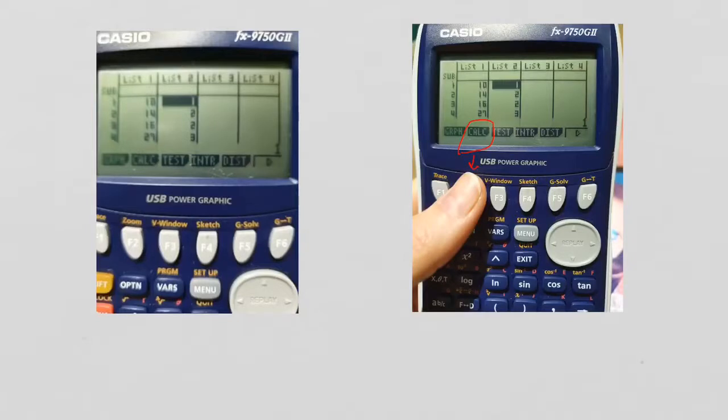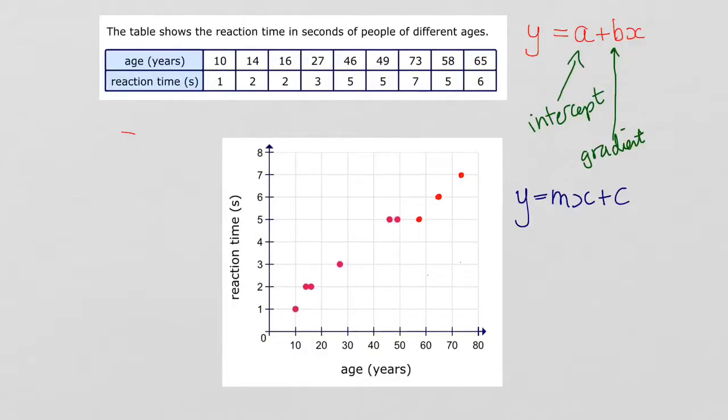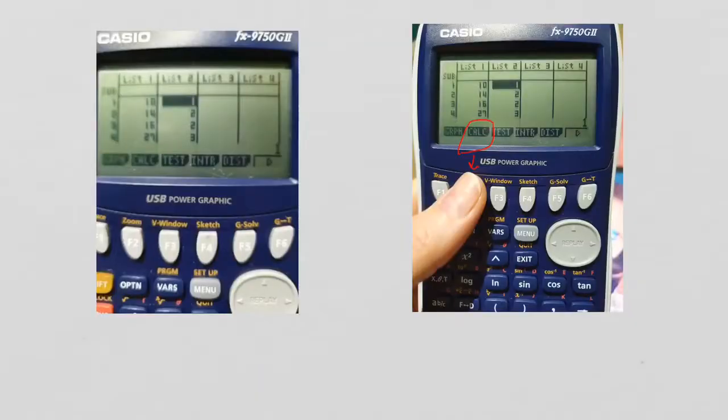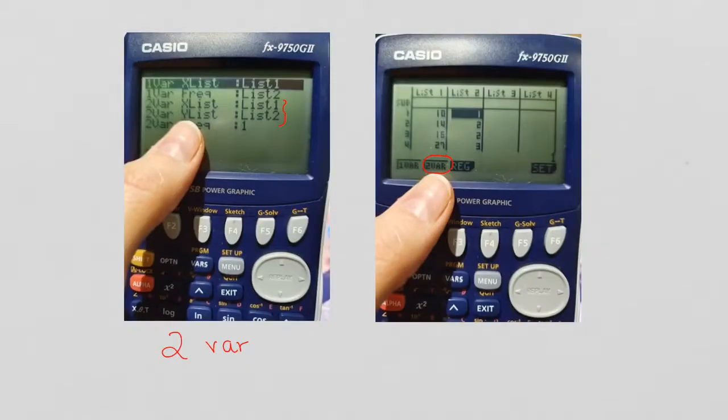So I've got some screen captures of my graphical calculator here. I'm sorry the quality is poor. I've done the best that I can. And you've got my thumb in pretty much all of them. So on this first one, what I did was I went to the statistics mode and I just entered my data. So I entered my X data and I entered my Y data. So from this table here, I entered X against Y. I then went to calculate, and you get something like this come up.